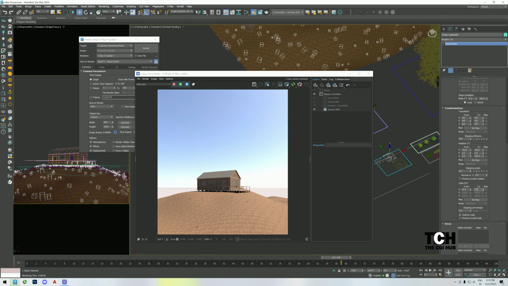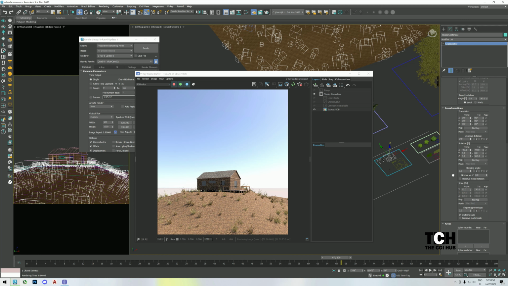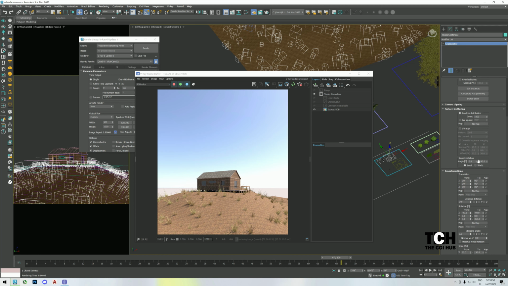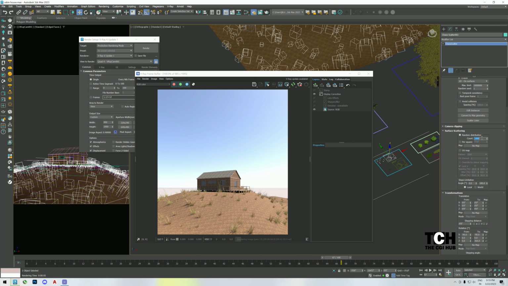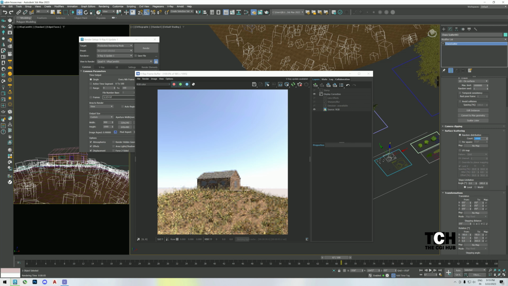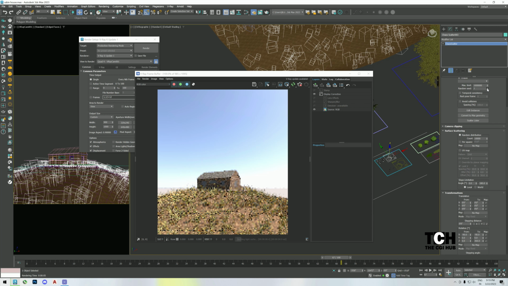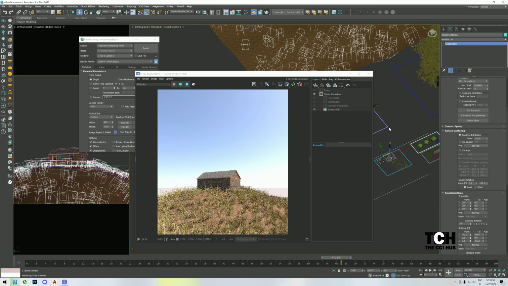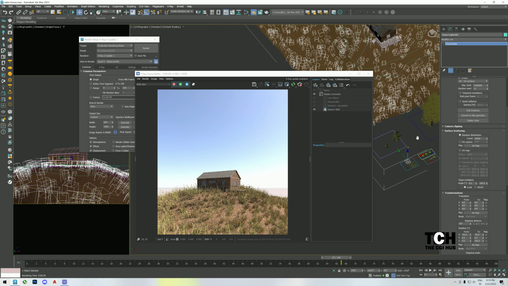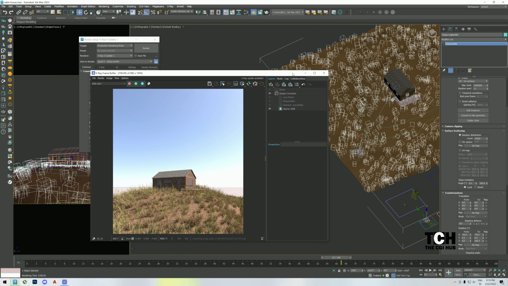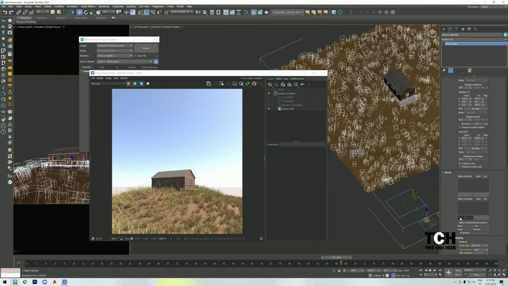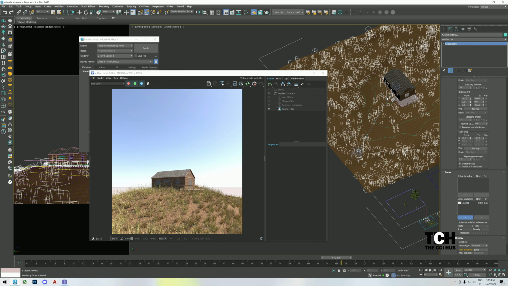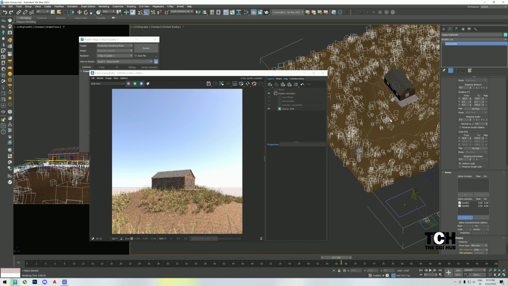150 and 10,000 random seeds. Boom, boom, boom, boom, boom, boom. That's perfect. So I don't want this one in these two areas, this one and this one. Yep. So delete this one.